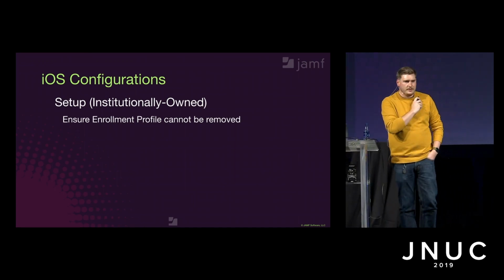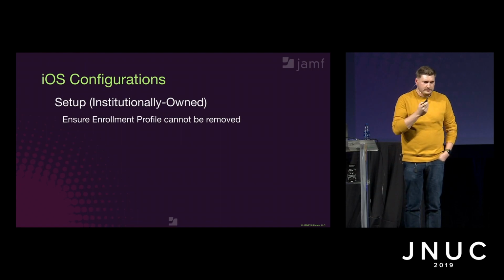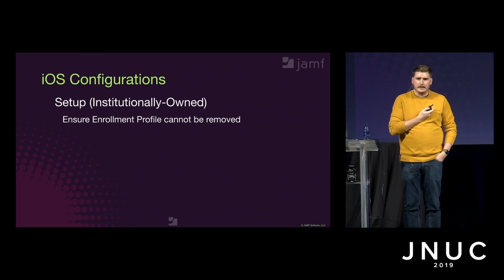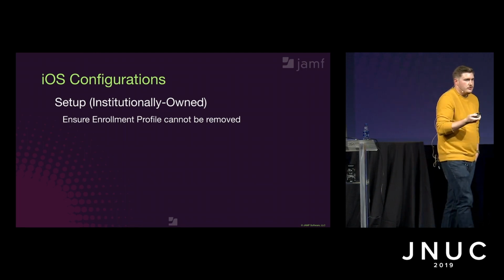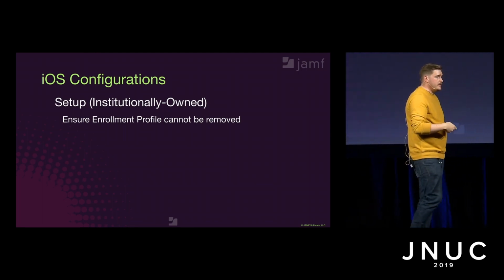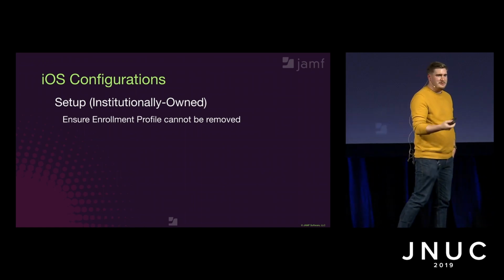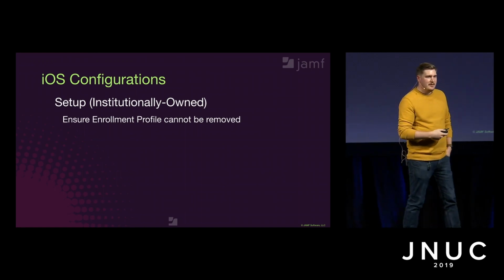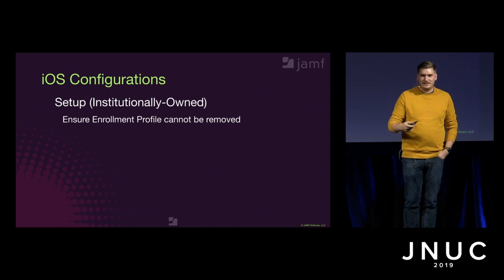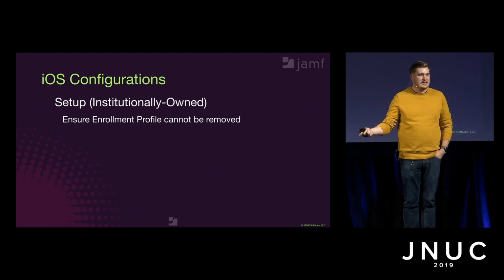So if somebody were to lose a device or somebody were to, I don't know, have a resume writing event and then cut town with their iOS device in their pocket, you can ensure that the device is going to stay managed along the way, because the only way that they're going to be able to get it unmanaged is to wipe it. And then if you're using automated device enrollment, it's going to automatically re-enroll because it has to hit that activation server while it's going through that workflow.